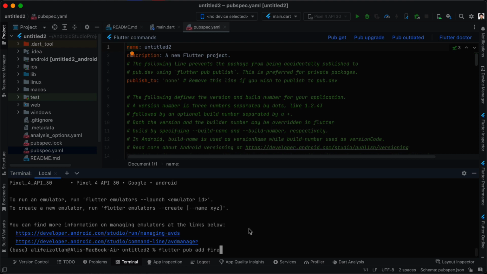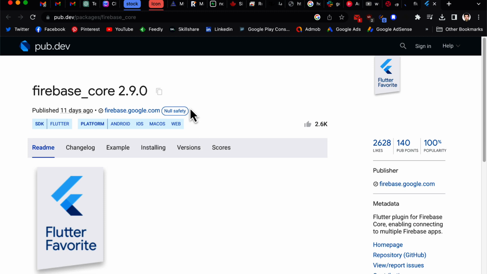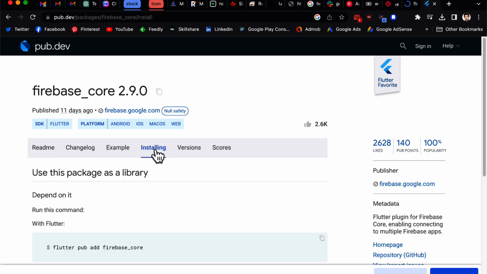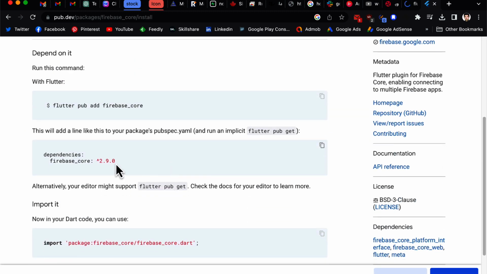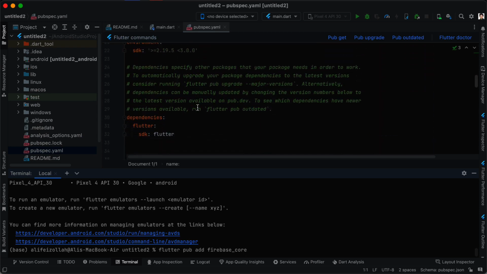For example, firebase_core. Usually, if you want to add the firebase_core, you need to search for the package and you need to go to pub.dev and you need to go to install and you need to copy this line and you need to add it to your pubspec.yaml.